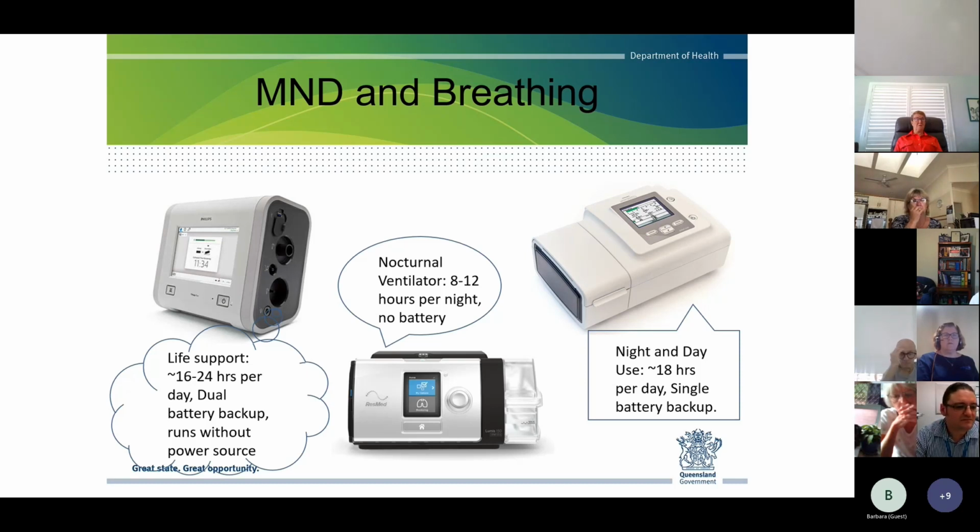So these things are pretty expensive. You're looking at over 20 grand, in the mid-20s, for that life support machine. The one in the middle is more around the 5 to 7 you can get them for these days. The one on the right's probably getting to the 10 to 12 area, but they're all different, on different sales. But the problem with my setup at the hospital is if you need one of those life support machines, you need 2. Because what happens if you have a blackout and that blackout causes a fuse to blow in your ventilator? You're gone, you're stuffed.